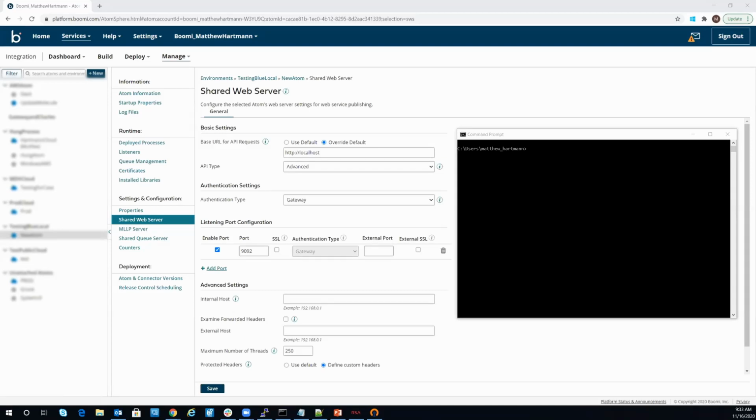So for today's exercise, I just wanted to test connectivity to my shared web server. As you can see here, the base URL listening is localhost and the port that's listening with that is 9092. Our health check probe, we've talked about this before, is the /_admin/status resource path. We'll talk about how that's used and the expected response we'll see from that. But the two fundamental command line prompts I want to use are going to be ping and curl.